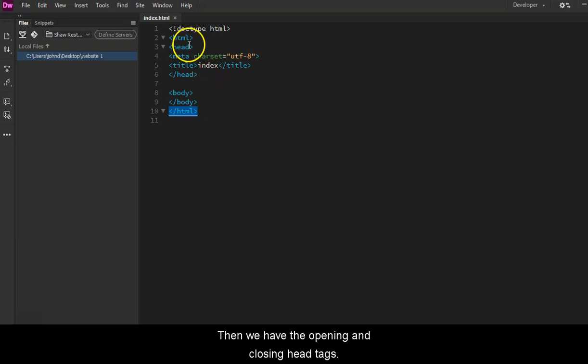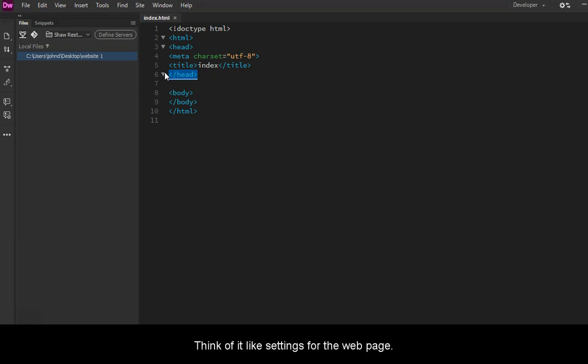Then we have the opening and closing head tags, right? Now, this head section contains information about the web page, right? This information is, however, not displayed on the web page in and of itself. Think of it like settings for the web page, right?